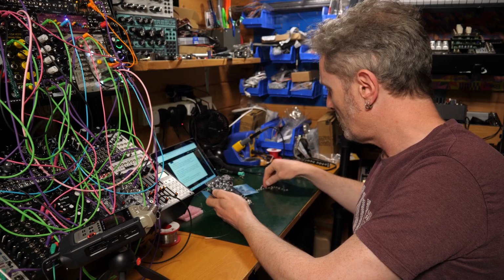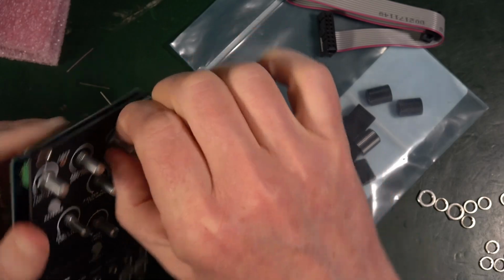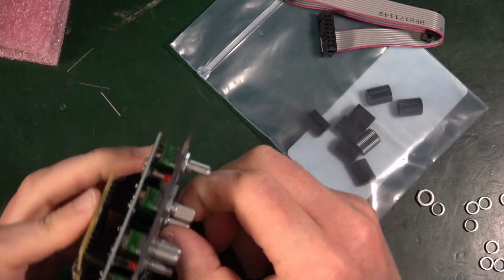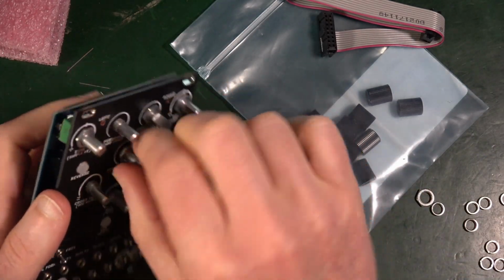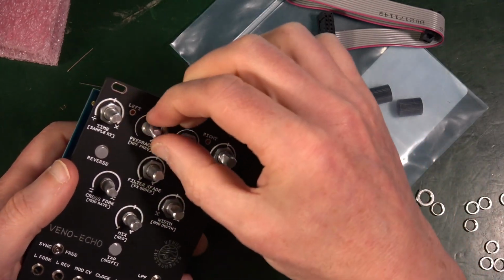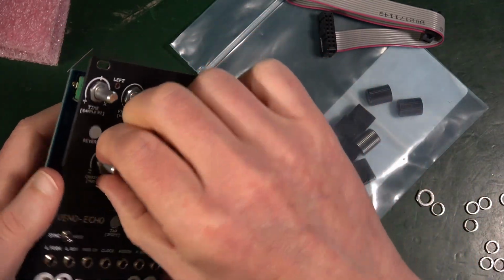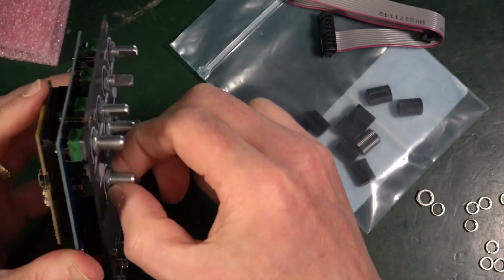So I need all the rest of the nuts onto the knobs. Now potentially you could screw these on and then use a pair of pliers to tighten them up. I tend to do things finger tight, because you never know if you have to take it apart. There may be a situation, and I also don't want to scratch the front plate. So getting a pair of pliers in there can sometimes have a disastrous effect. But you do also want everything to be nice and tight.